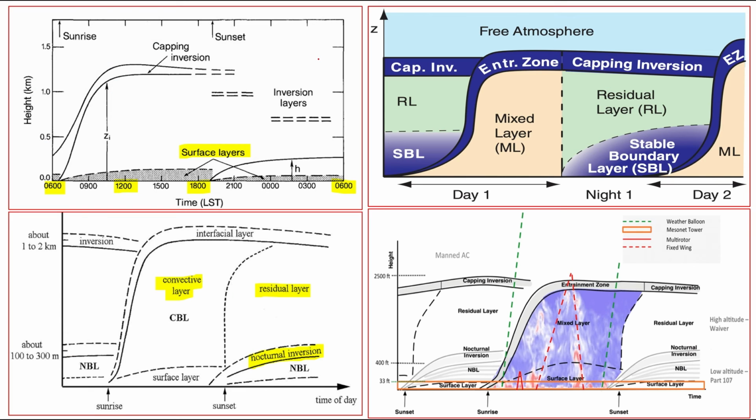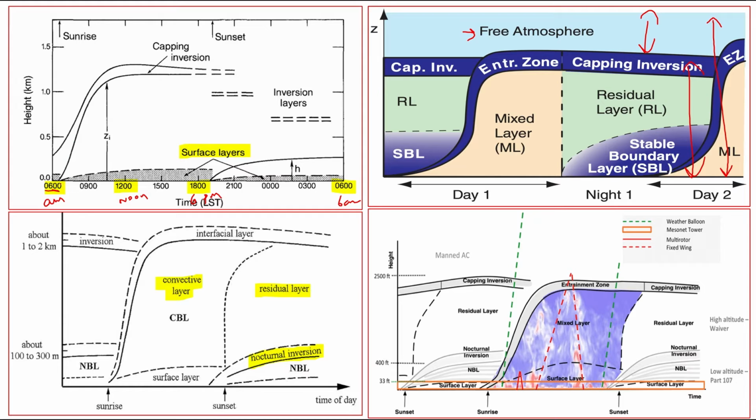And next, here it is the same thing. You see we have the free atmosphere, and the complete one is the troposphere. The bottom one is the boundary layer. In the boundary layer, here they explained how the profile properties vary due to the temperature variation on the surface. Here you see they mentioned the timing. This is 6 a.m., this is 12 noon, this is 6 p.m. evening, then again this is night, and again 6 a.m.